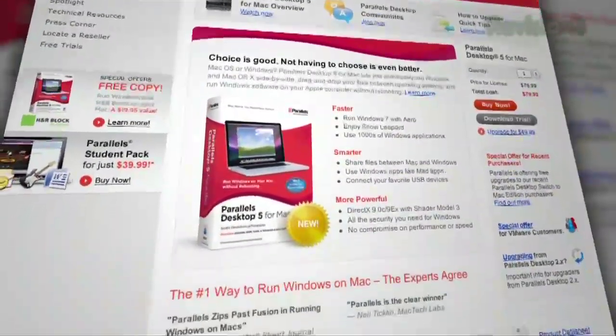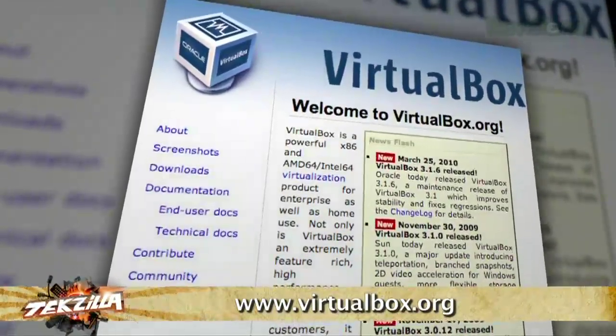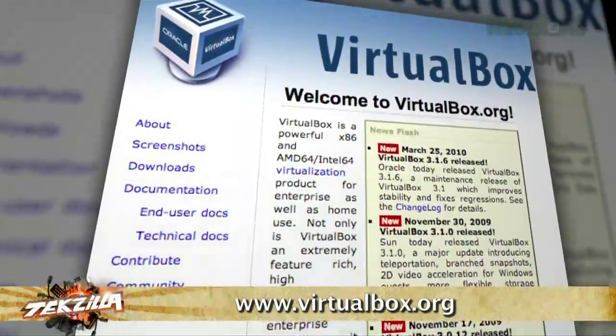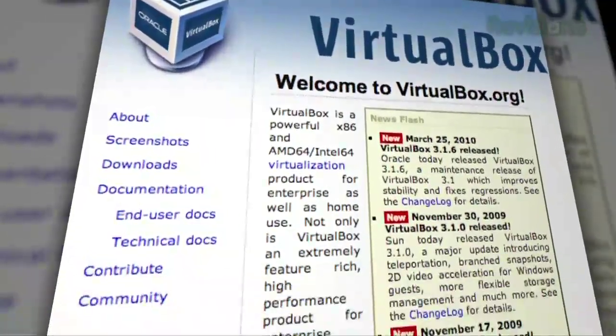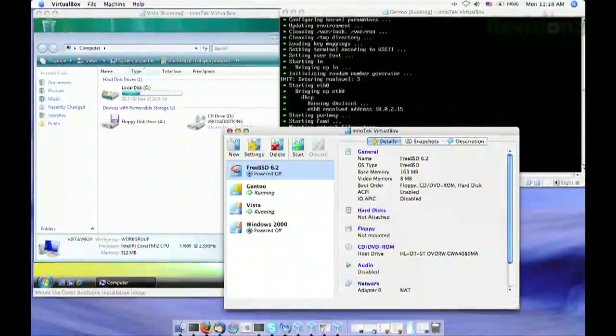There is a free trial up at Parallels.com. You should also think about checking out VirtualBox first — it's an open source virtual machine tool that emulates Windows inside of OS X. It's supported by Oracle, and Oracle has money; they seem to be throwing it at VirtualBox development. If VirtualBox won't run the applications you want, you can then turn around and buy or trial the latest version of Parallels and import the image you created for VirtualBox.